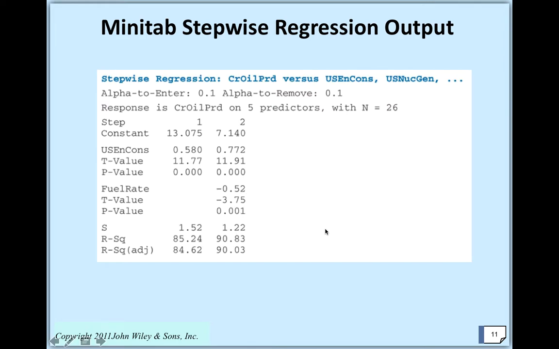And then it stopped because it did not find a third variable that was significant to add. So that would be the end of stepwise, and this would be your final model with two X's, two predictors predicting oil consumption. Okay, so that's one approach.